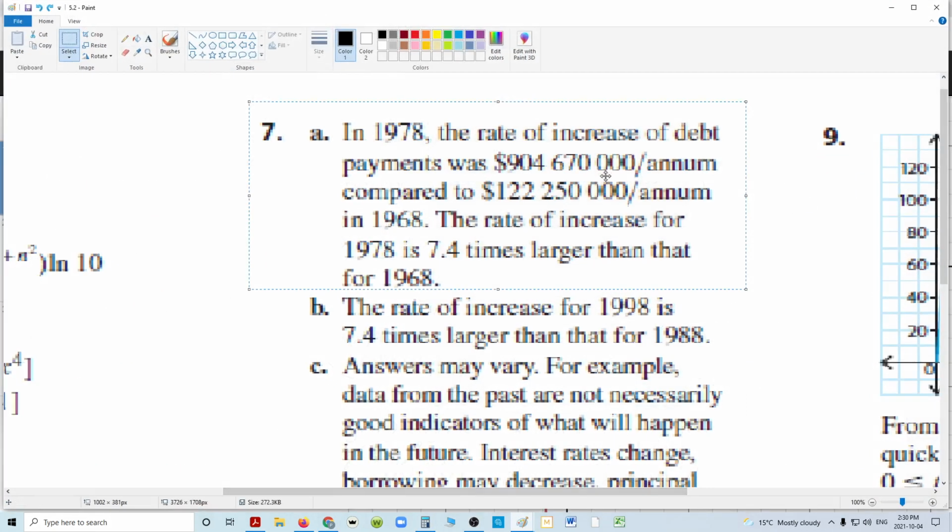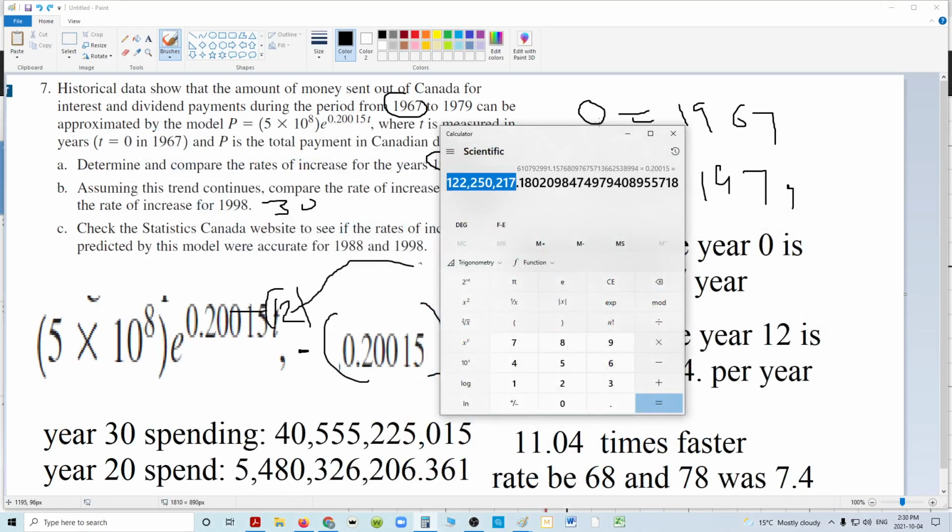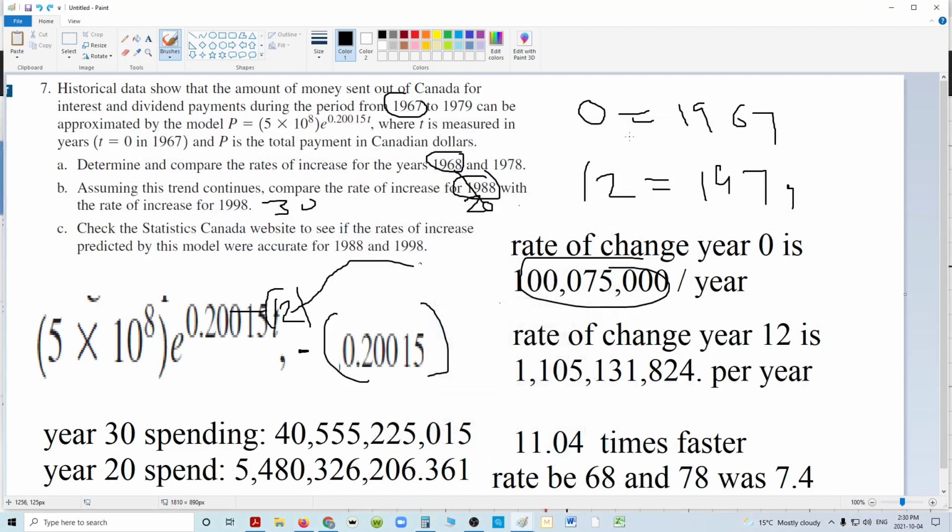Yeah, there we go. There's that 122 right there. So yeah, I got what they got. I just took the wrong one. So, knowing that it's 122, now they still say that it was this in year 78. Oh, another mistake. I was using 12. I was assuming they were going from this. They're using year 11, not year 12.